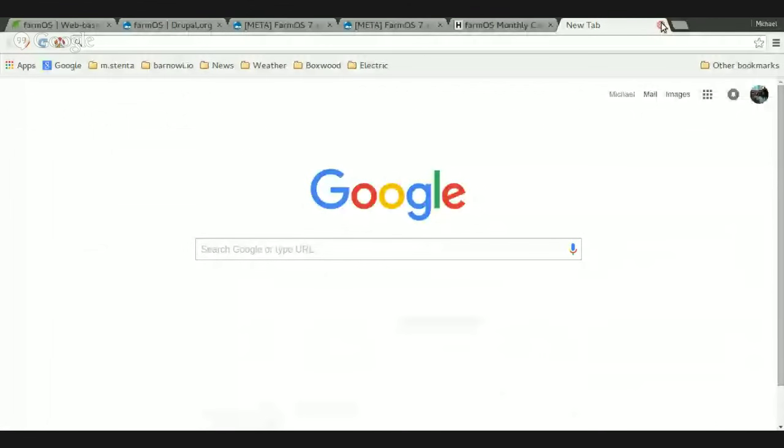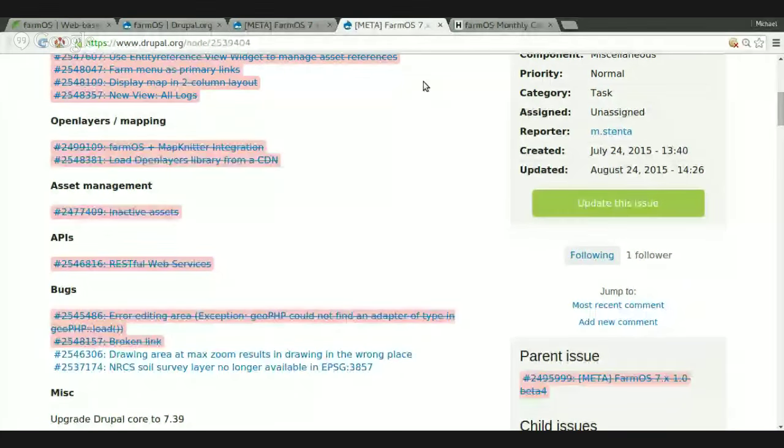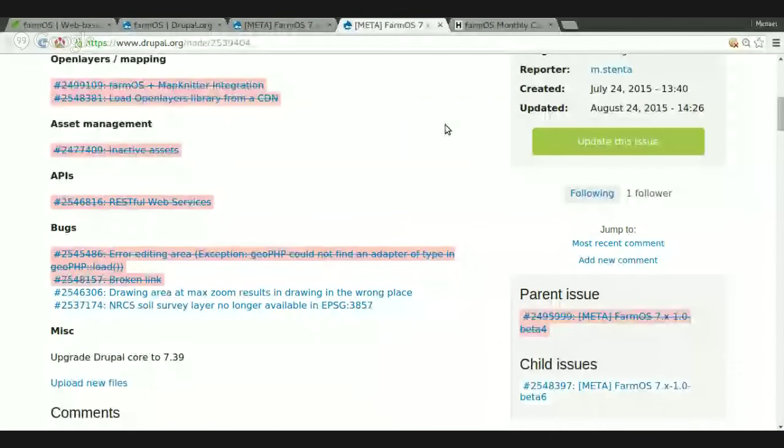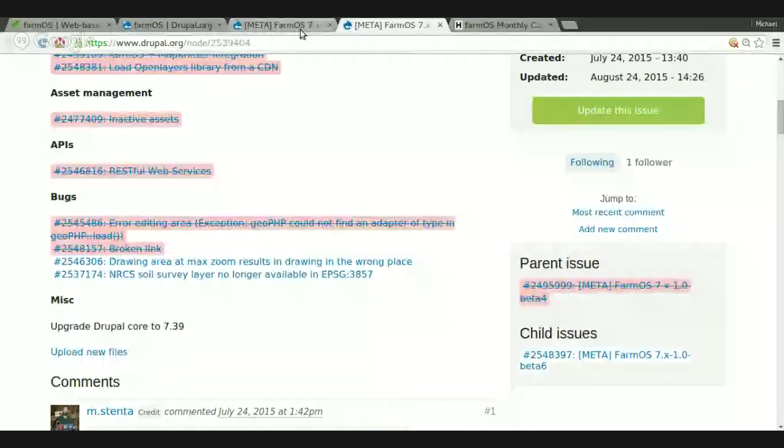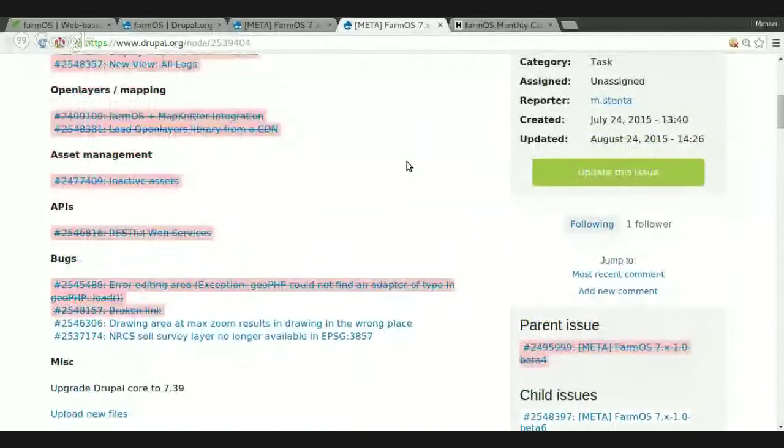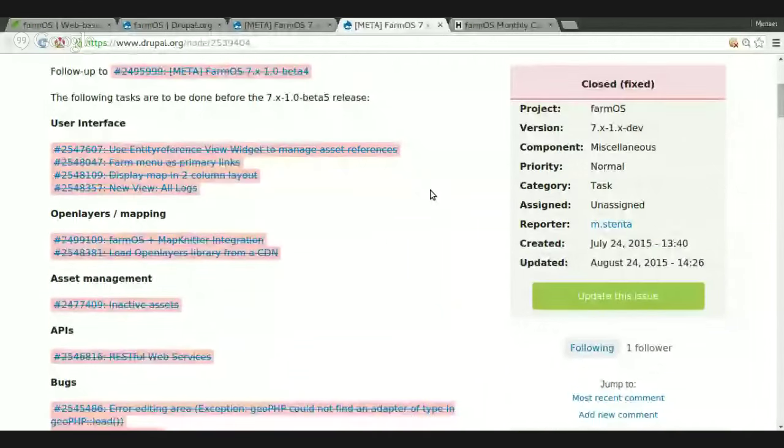There's a little bit more to do. That's really useful, but it's a start down that path. I fixed some bugs, and there are a couple of other bugs that are still open. I moved those to the beta 6 roadmap.